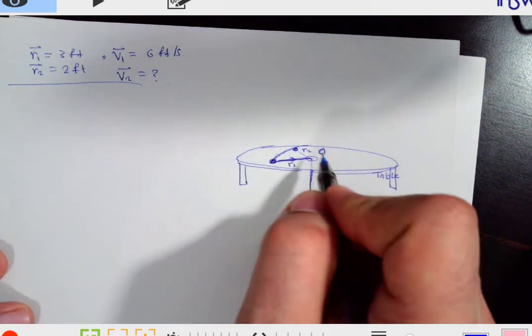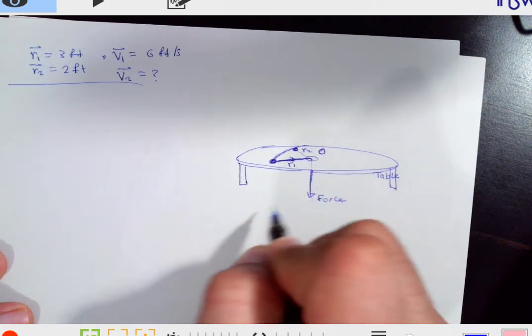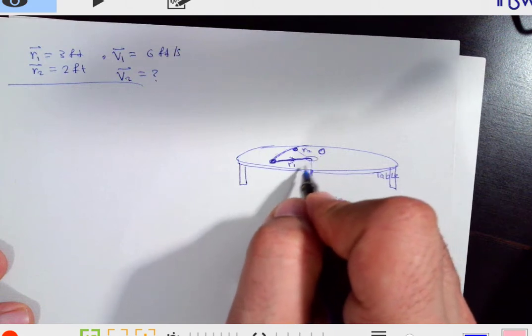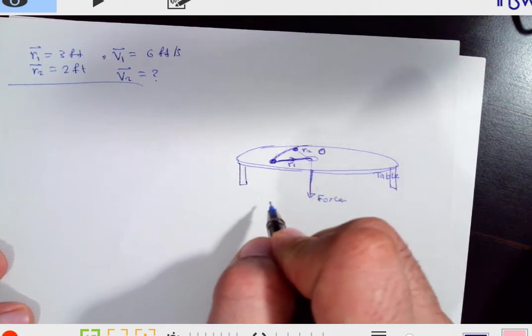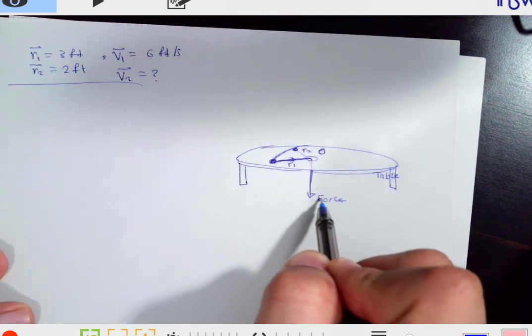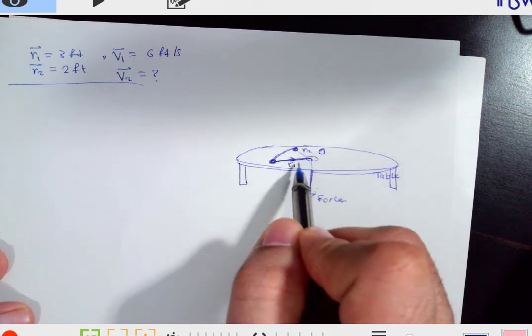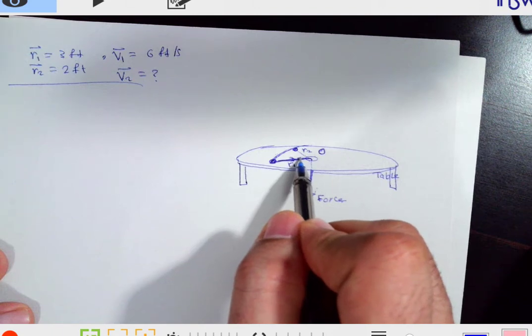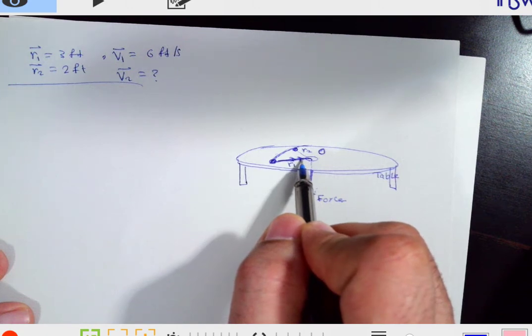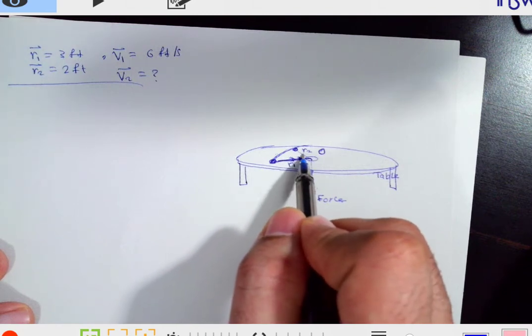and so the moment of this force about a point O is going to be r cross F, right? And this is equal to the magnitude of r, which is 3, multiplied by the force F, whatever force, multiplied by sine of the angle between r and the force. Because it's a tension, the angle is 0, therefore sine 0 is 0. So the moment of this force is 0 here and also 0 here.